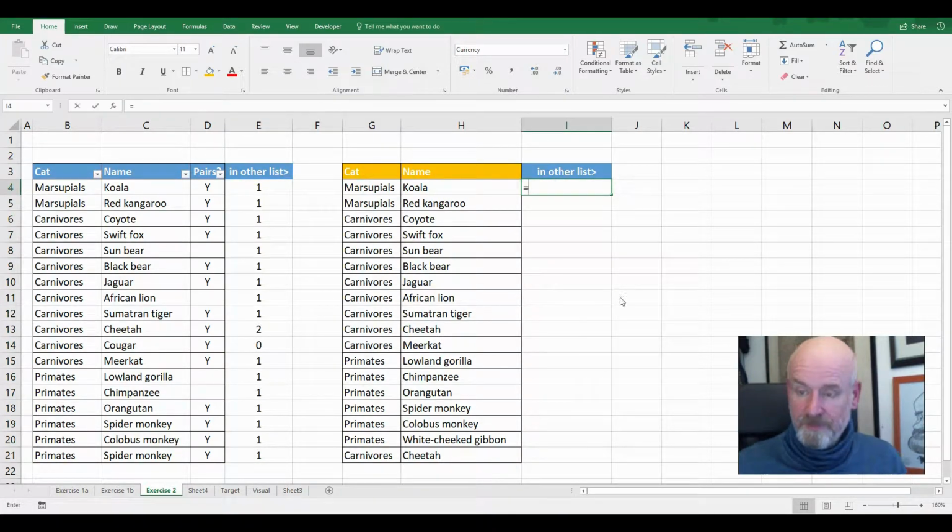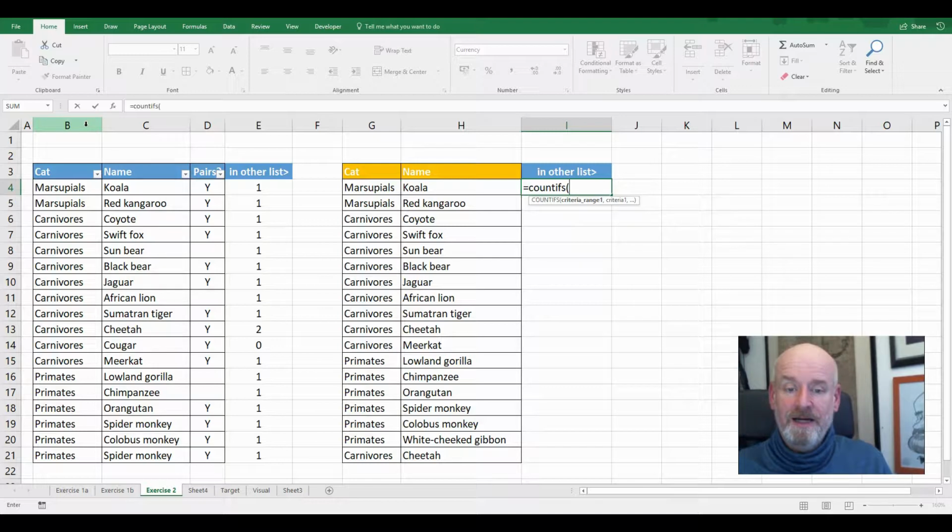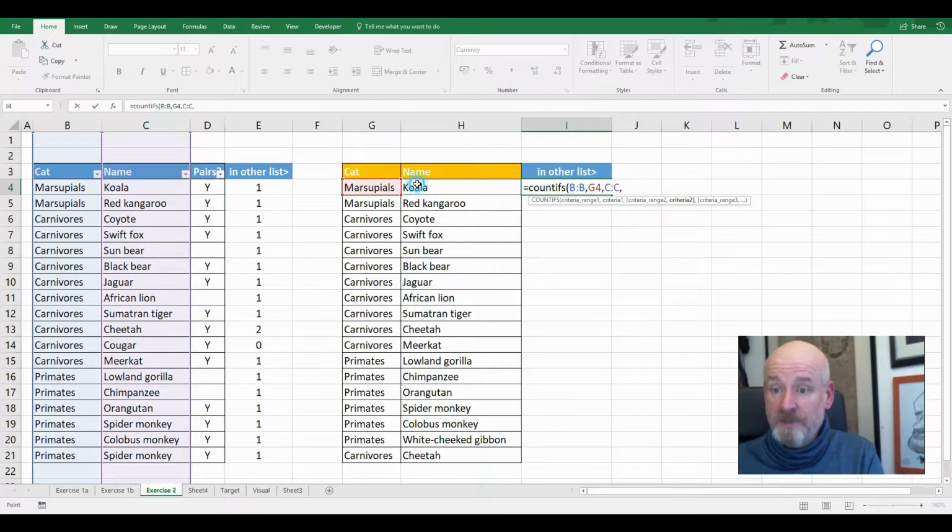So countifs. This time I'm going to take the entire column. Doesn't make any difference on this one, and it doesn't mean I have to worry about absolute referencing, but you see both in action there really. So here we're going to go down to look in here, and we want to see if it's the same as this cell, and we want to look down in column C and see if it's the same as the value of the cell in H.